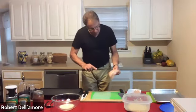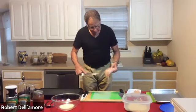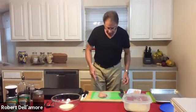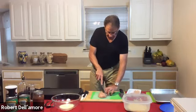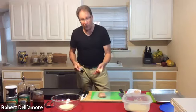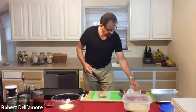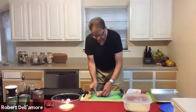But what I'm going to look for is this line, this fascia line right here. And with my breast facing me, I can just pull through and separate the tendon. Okay, so we're going to put this aside. And the next thing I'm going to do is show you how we're going to fillet this breast.